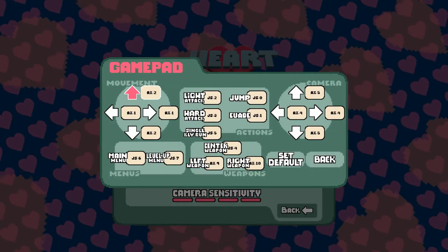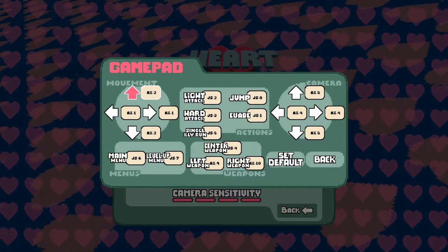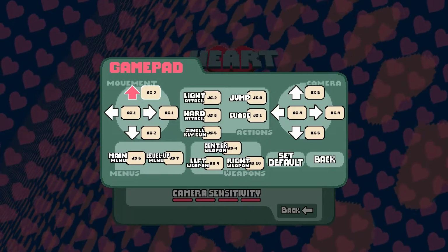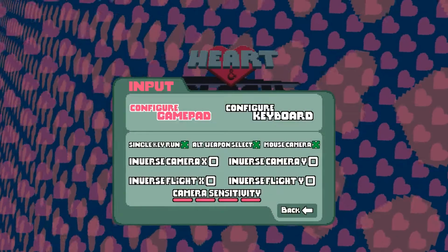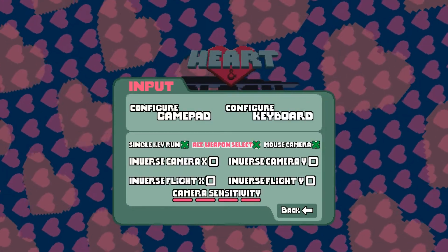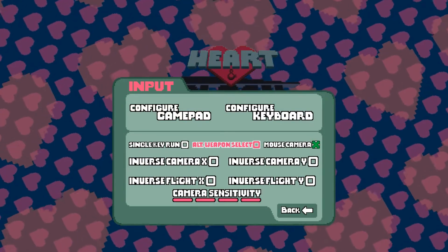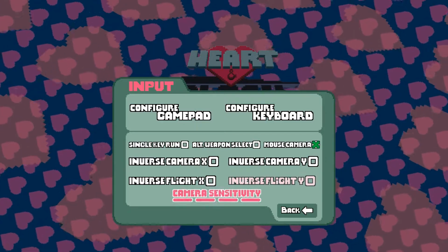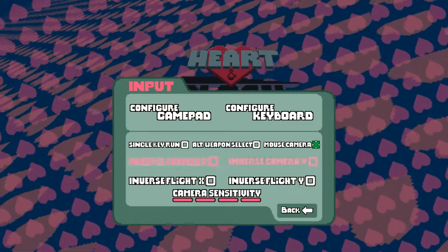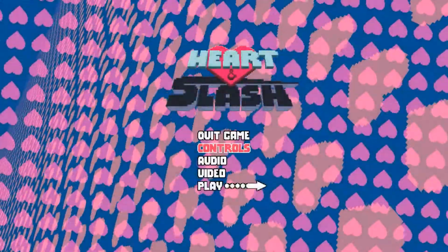Now, for the gamepad, the input prompts are not actually labeled properly, so it's very hard to tell what's what, but that's rather easy to figure out, and there's also stuff in-game that tells you. There's one thing I don't understand, and I will show you in-game, which is usually you start off with these two options switched off, and I will show you what effect this has in the game. And you can also inverse the X and Y axis and decrease sensitivity if you would want to do that.